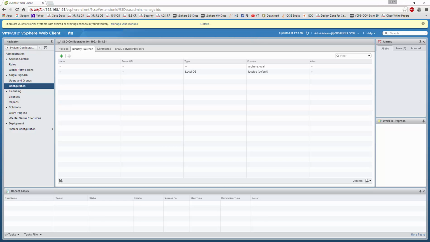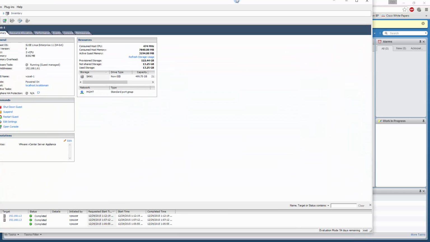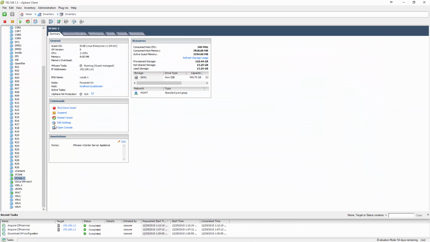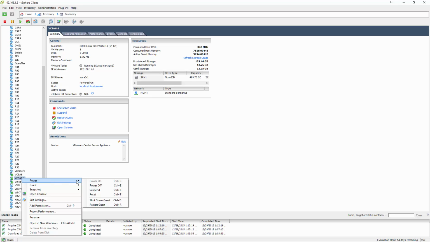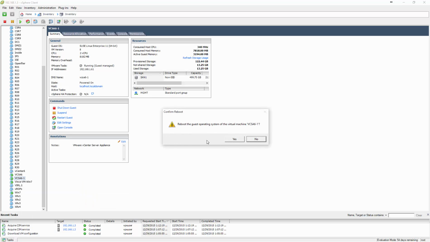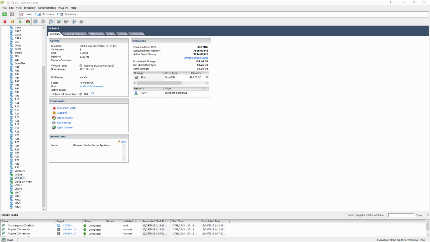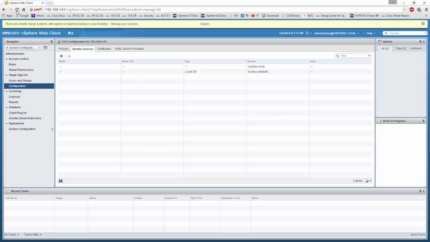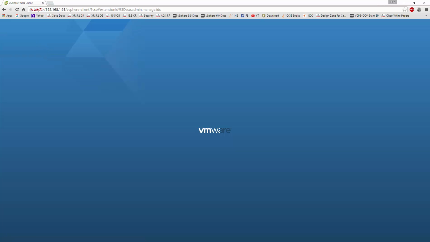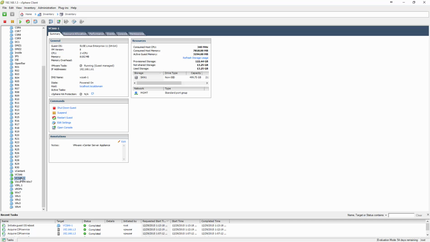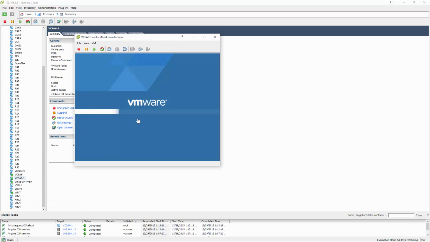If you don't know how to do that, you click on the domain on the vSphere client, then click on the vCSA, right-click, go to Power, and go to Restart Guest. Yes, we want to reboot the guest operating system. Now we pull this up over here and refresh the screen. It'll kick us out. This is how you know where you're at: click on the VM, click on Open Console, and then you'll get this guy. So it's in the process of rebooting. I'm going to pause the video until it's back up and running, because it does take a few minutes. Once it's back up, we'll get everything situated.